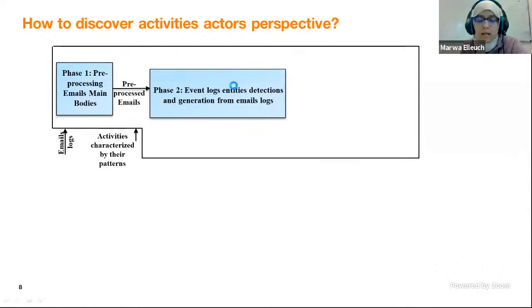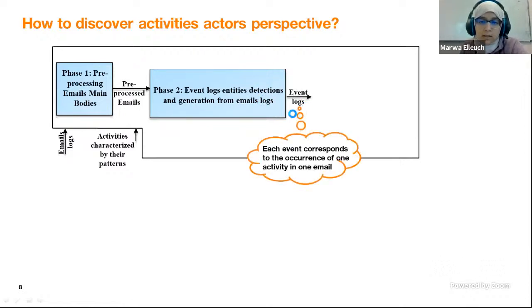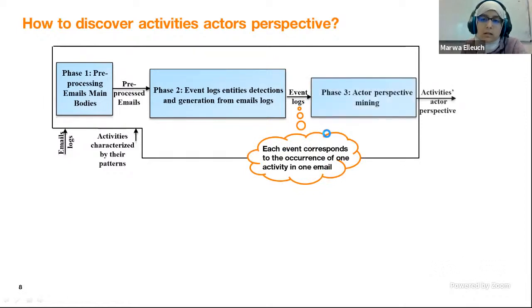The goal of the second phase was to convert email log data into structured event logs compatible with our defined actor perspective, and each event in these event logs corresponds to the occurrence of one activity in one email. And finally, in the third phase, the aim is to exploit these structured event logs to discover the actor perspective of each activity. So next, I will give more details about the second and third phases.